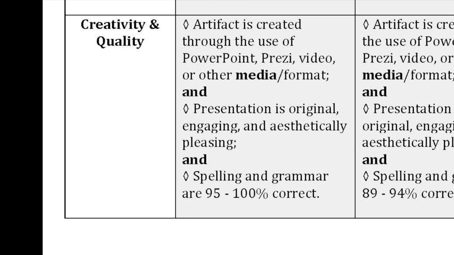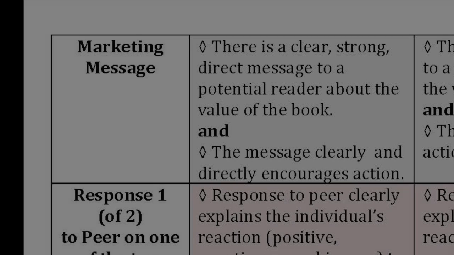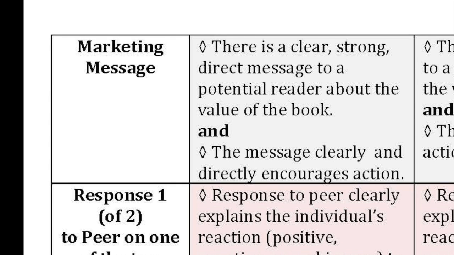Again, what are you doing? Well, let's look at the marketing message. You're creating a marketing tool, an artifact. Inside this, whatever it is, brochure, speech, presentation, interpretive dance, there is a clear, strong, direct message to a potential reader about the value, affective, the value of this book. The message clearly and directly encourages action, behavioral. So you're sharing the value, affective, and there's a clear call to action. There's a behavior you are trying to get the audience to do.